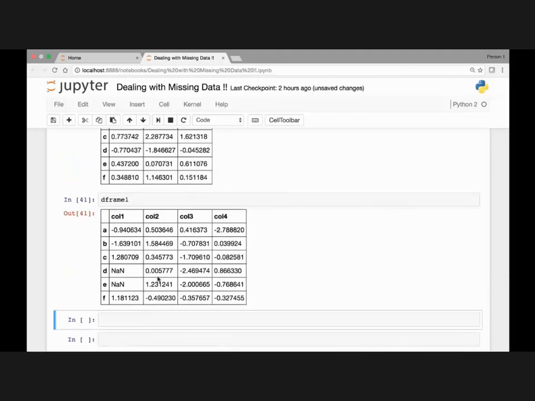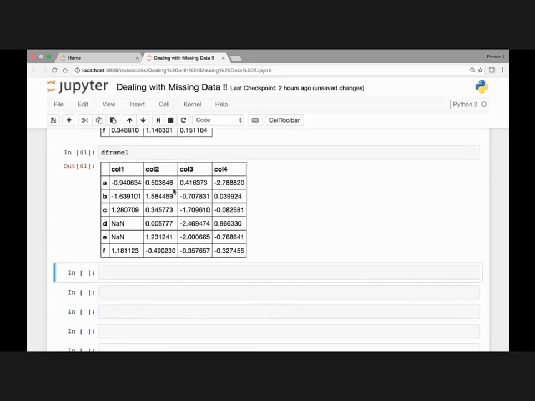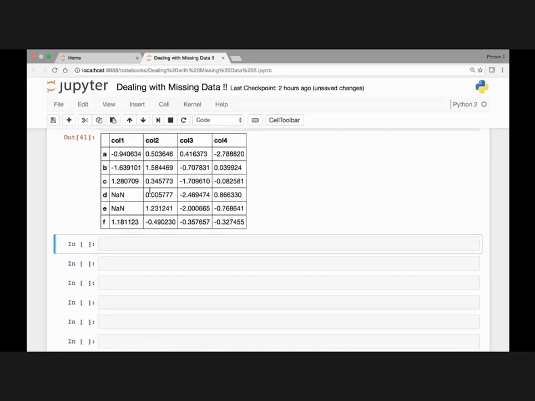Okay, let's create some more. Data frame 1 has two missing values here, null values. Let's introduce some more missing data, or null values, in the other columns, column 2 and 3, for instance.